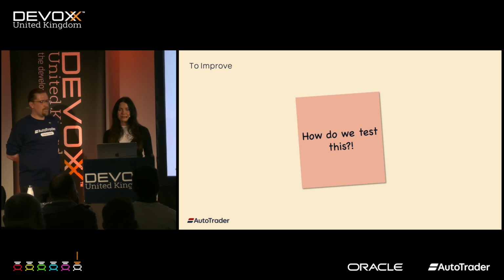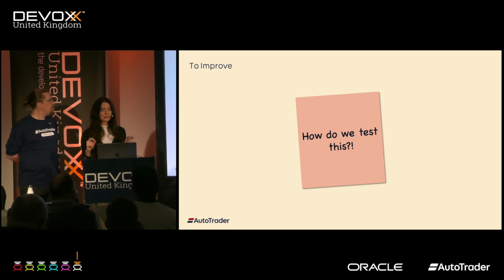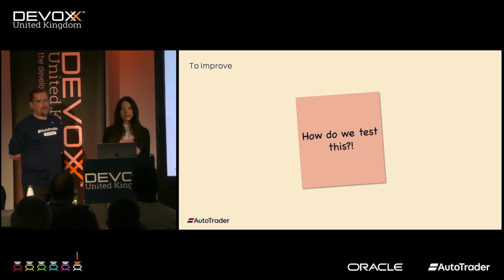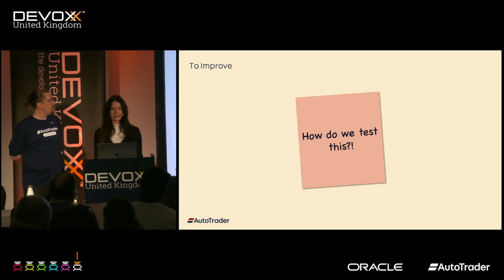So also, how do we test this? Testing has got a bit wild. We've got multiple client versions to test now, not just one for Android and iOS, and it's hard to know what's a client issue and what's a server-driven issue on both platforms, because some things still behave slightly differently on each platform. That means testing's got to be a little bit more robust, and we've got to try and figure out where the issue could be.